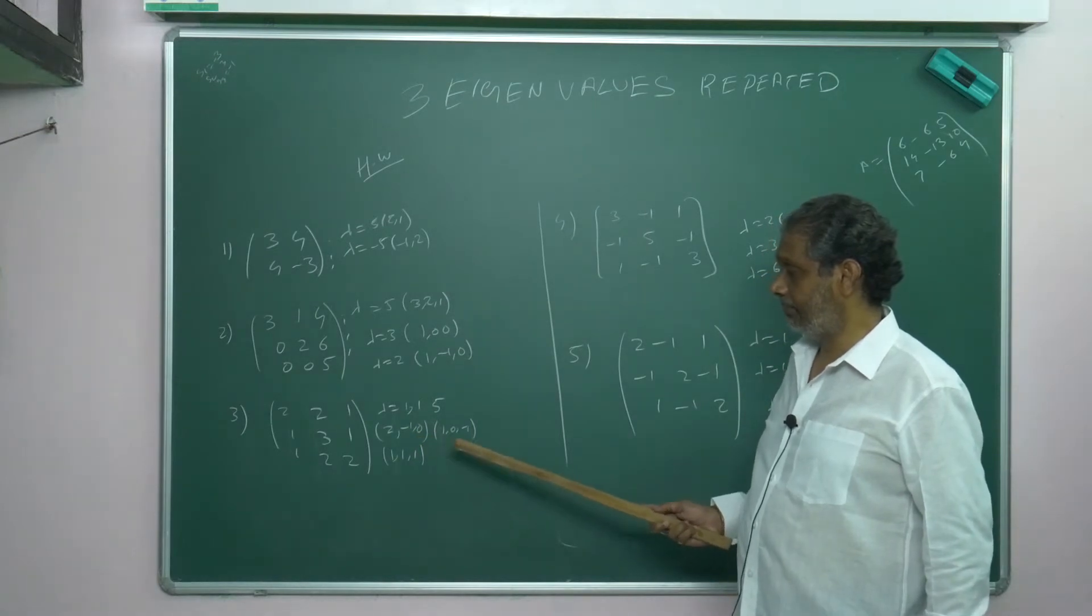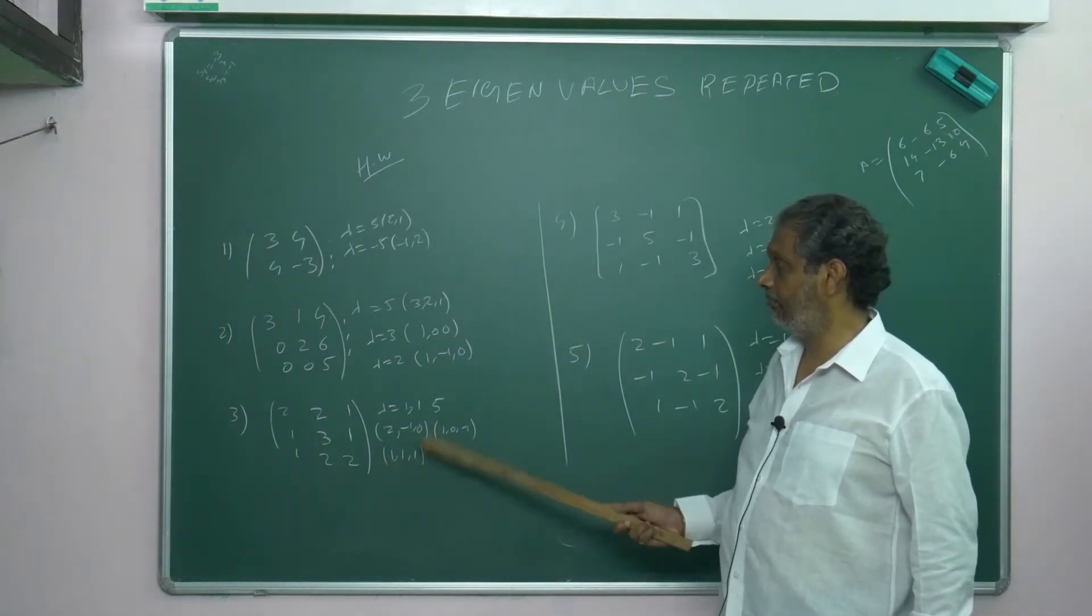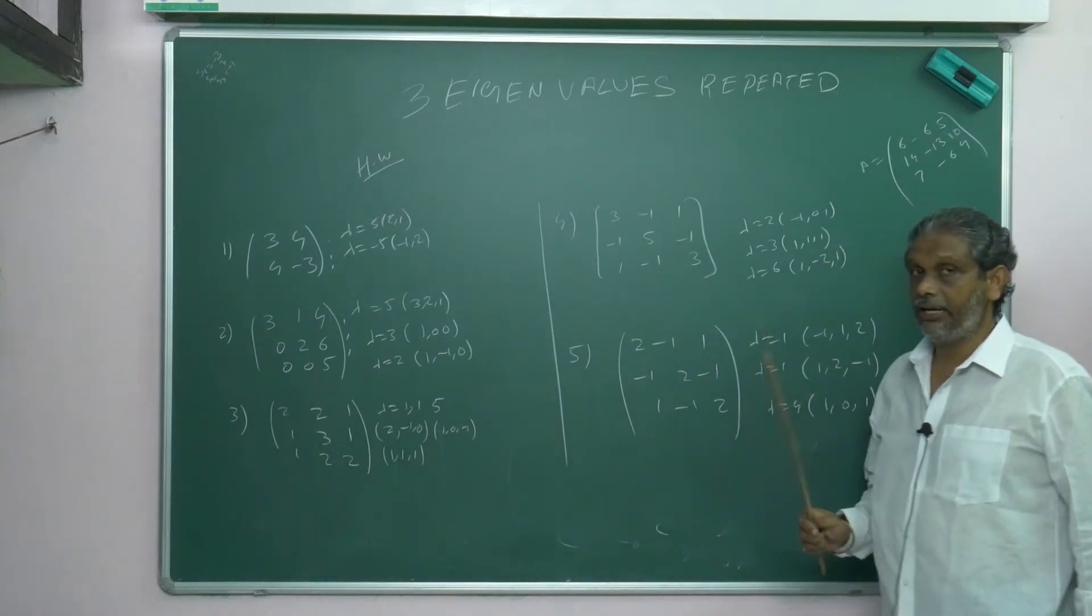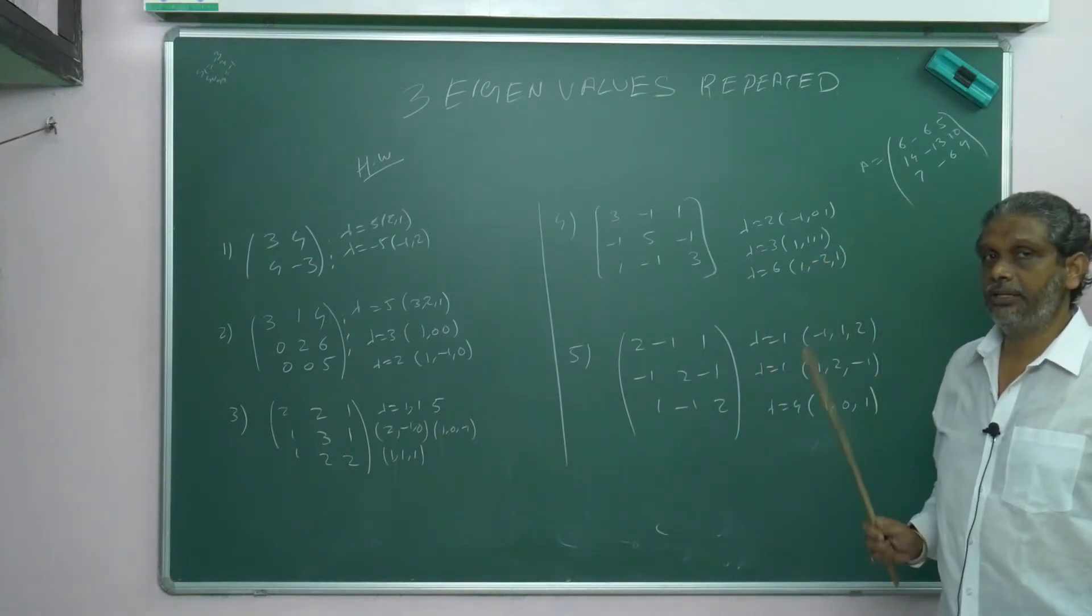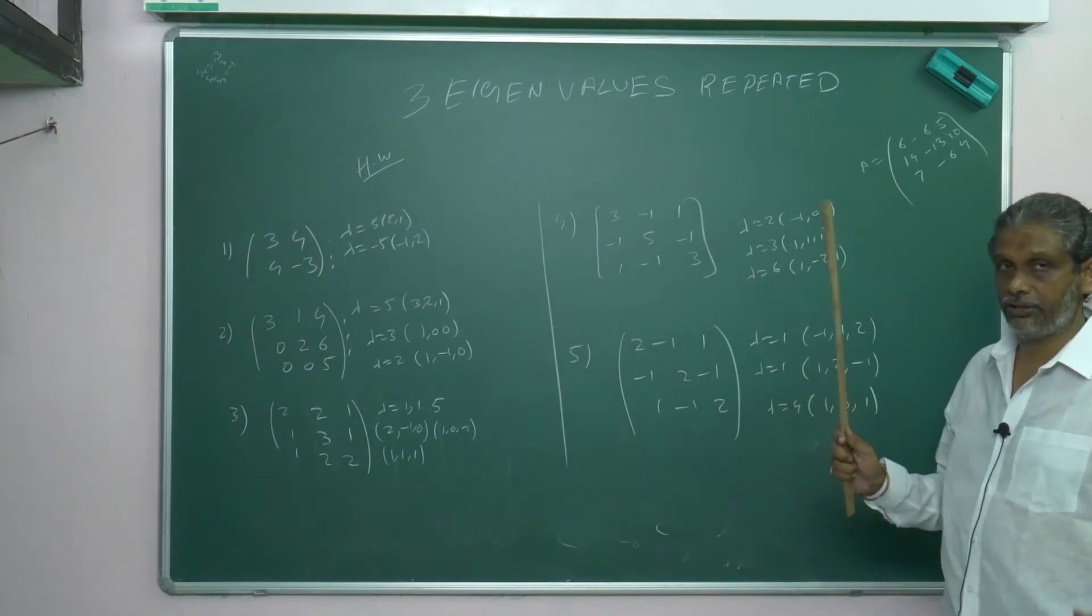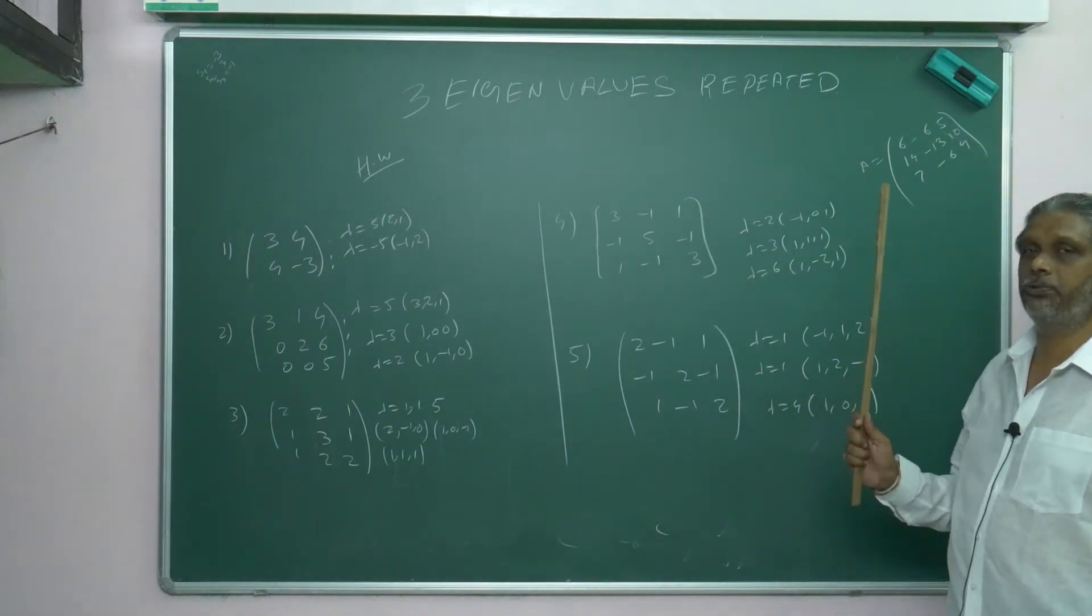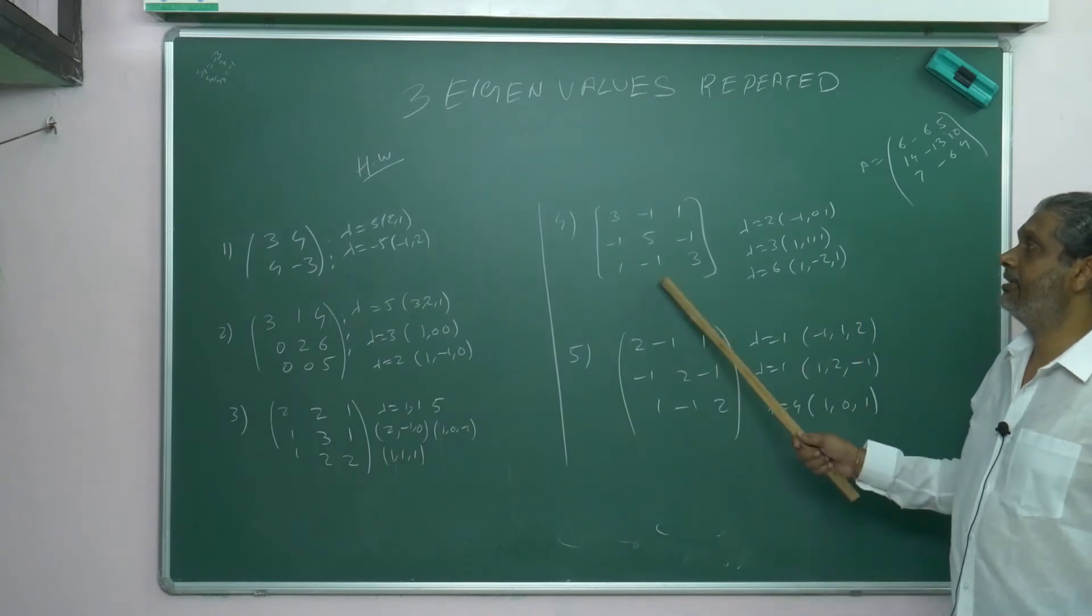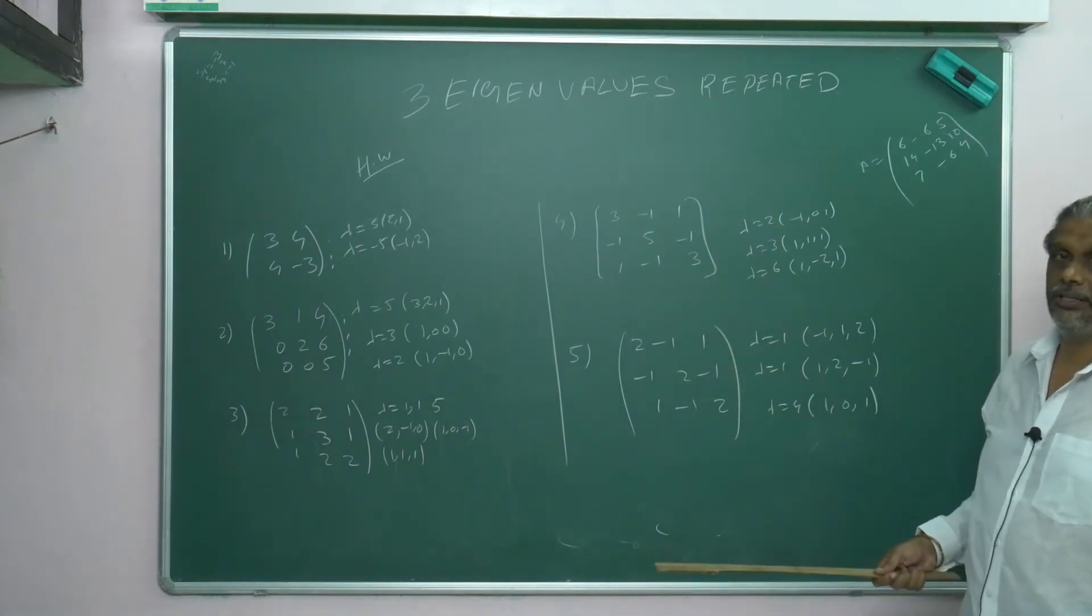Third one is (1, 1, 1). This is actually—now I have not done for symmetric matrix particularly eigenvalues eigenvectors. While doing the orthonormal transformation, again I will do symmetric matrix alone. I will concentrate, so I don't want to do separately yet. This time giving sums, the way of doing is same.